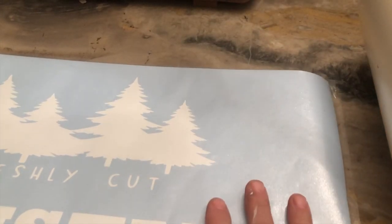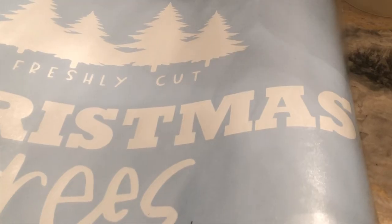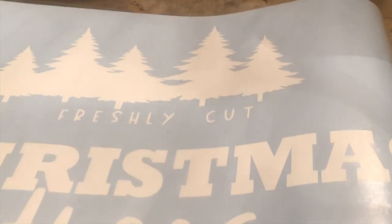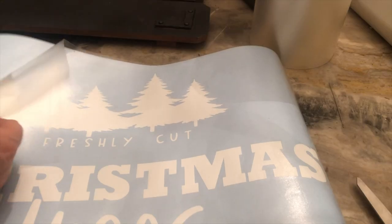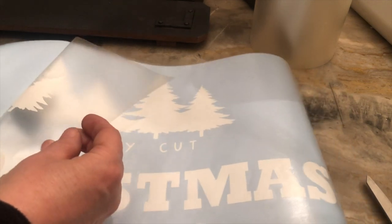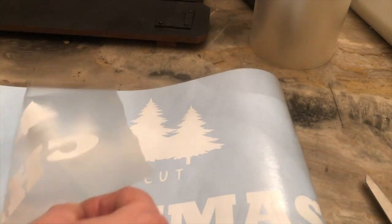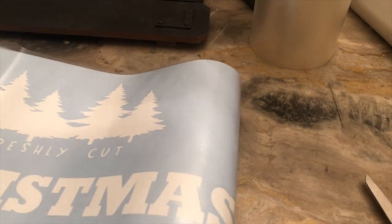I then put some transfer tape over our design. I went over the transfer tape with a credit card just to ensure that our design and our letters were all stuck onto the transfer tape. Now was the moment of truth. So we had to pull back the transfer tape to make sure that the design was coming up with it. There was a couple spots I had to go over it with a credit card again, but all in all, it came up pretty good.